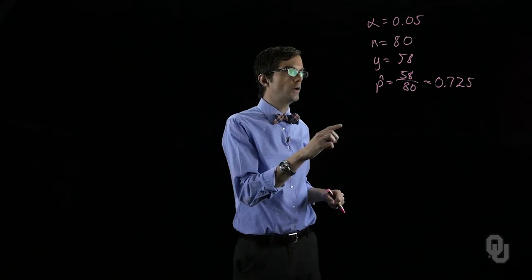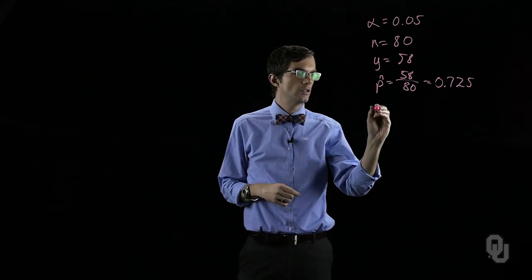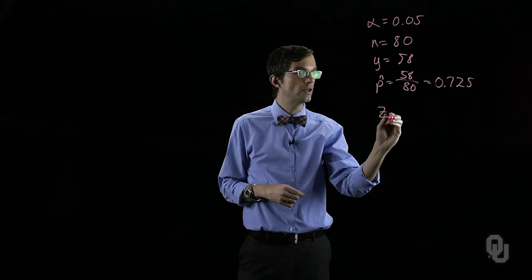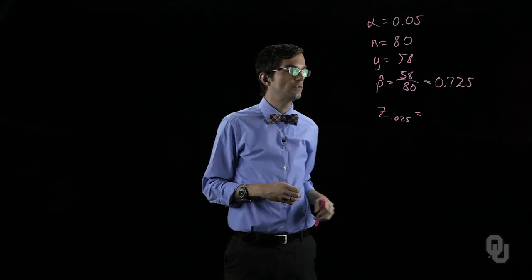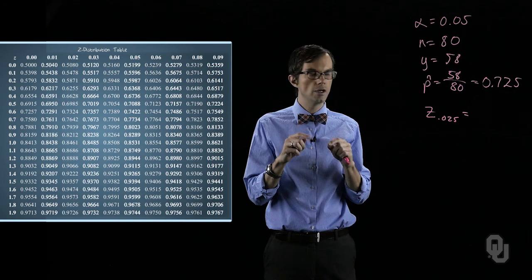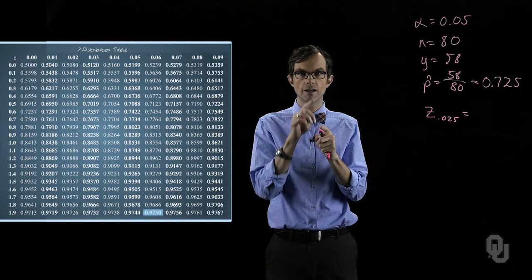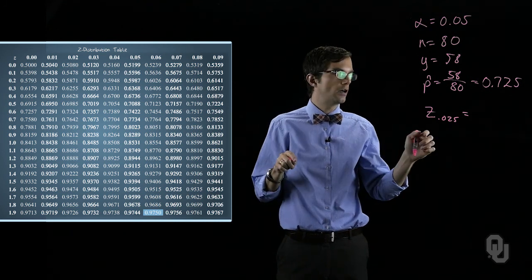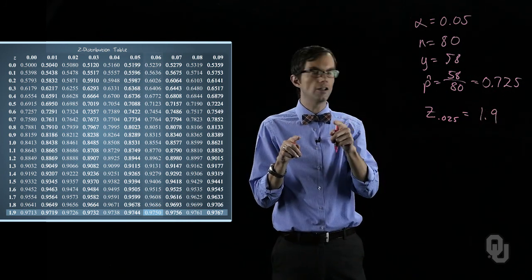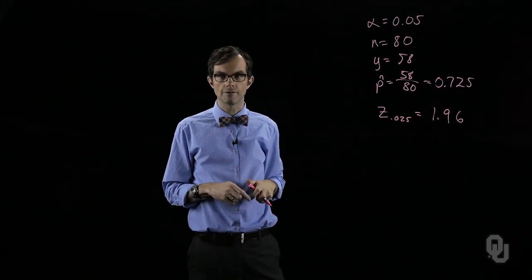And for our confidence interval, we need a value of z. So alpha is 0.05, therefore we need alpha over 2 in each tail, 0.025. Okay, z of 0.025 in each tail. So what do we do? We go to the z lookup table and we find a value of 0.975 at an intersection, and then see what the row is. That happens to be 1.9, and then the column is 0.06. So our value of z is 1.96.